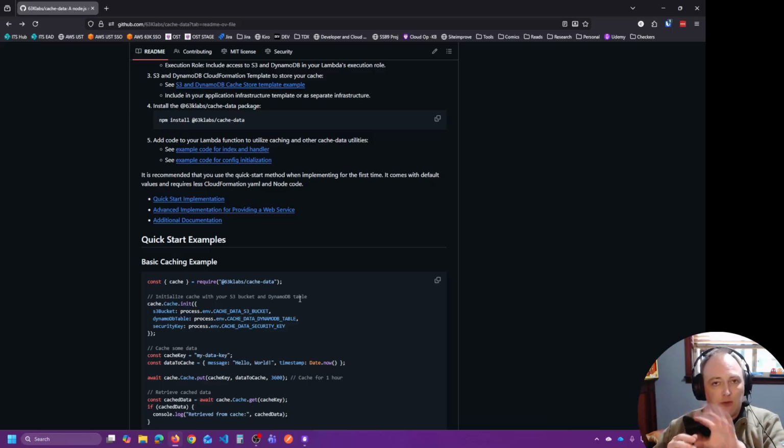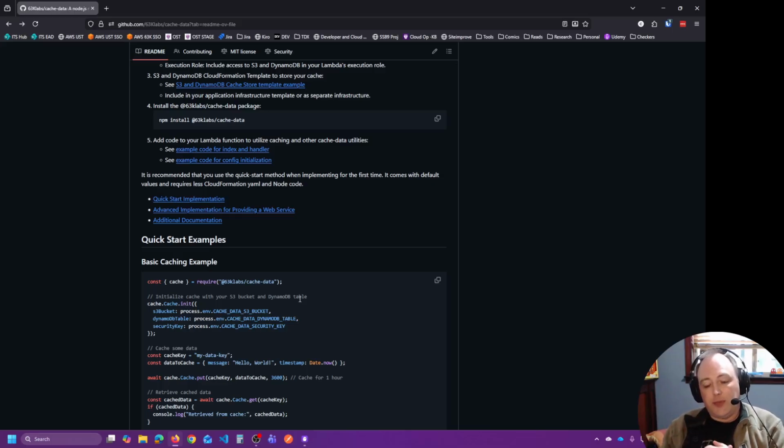Well, if your Lambda function 1 has that data cached in memory, when a Lambda function is created to handle another request, that in-memory cache is not available. So then it needs to go back to the endpoint and get the data fresh. So caching is only as good as the Lambda function that handles it.